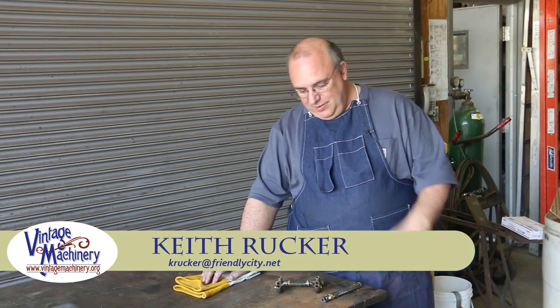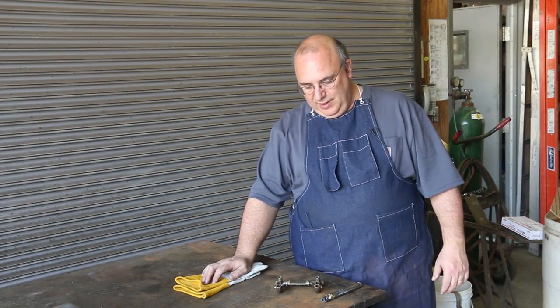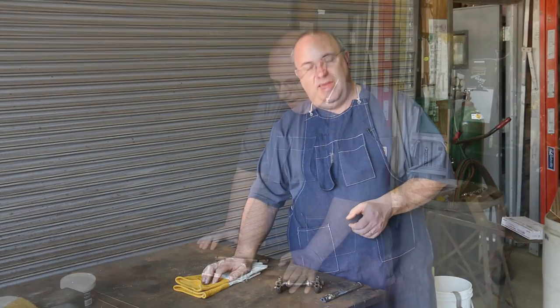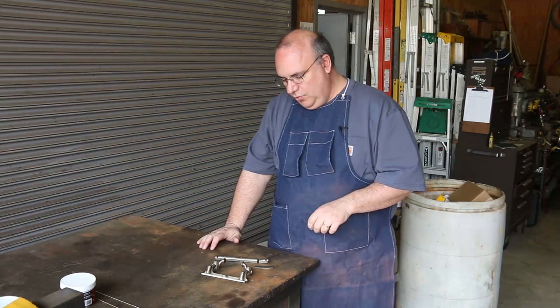So today we got a little brazing job that I want to do for you guys. This was sent in from one of my viewers, and he wanted me to put some pieces back together for him that were broken, and I thought it'd be a good opportunity to talk a little bit about brazing cast iron in this case. And this one actually comes from one of my viewers, James up in Brooklyn, New York.